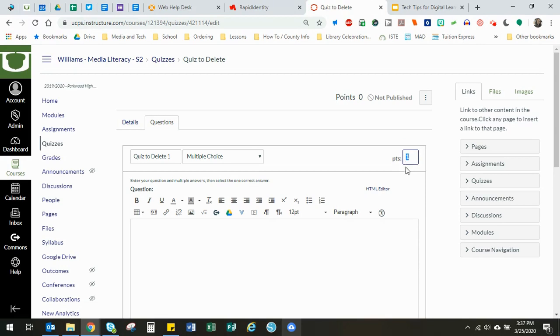I grade on the point system. So just depending on what it is, a lot of times I'll make like all questions worth 2 points. Or if it's a short answer question, I might make it worth 5. So I just assign points. But if you're trying to get to 100%, obviously you would want to divide those points accordingly. So I just type the question in here.